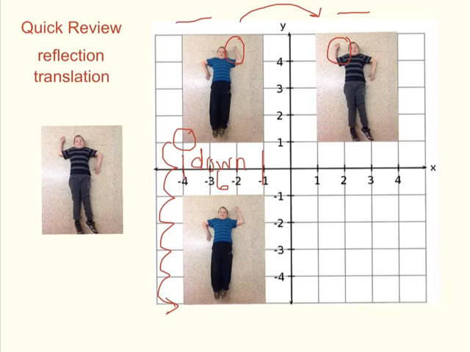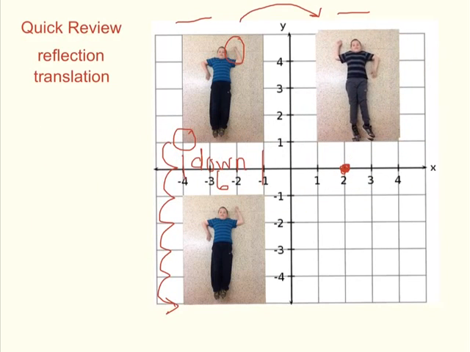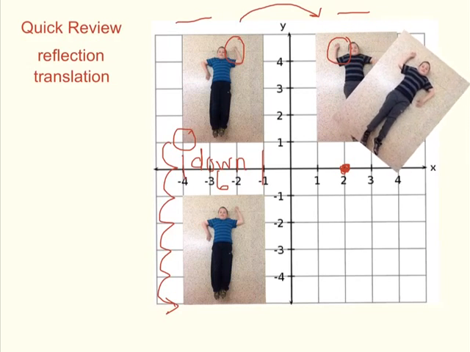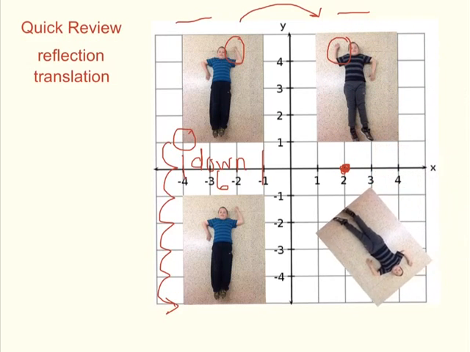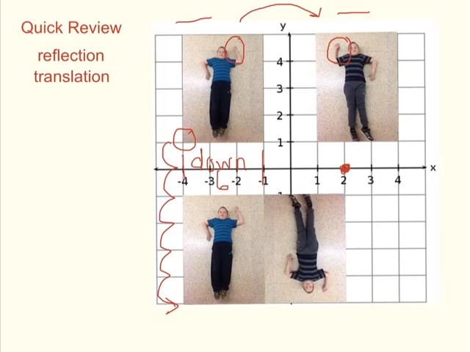The final transformation we will look at today is called a rotation. Rotations are simple. It's the turning of a shape. But what's important to know is that each rotation has a rotation point. So if I use this point right here as a rotation point, it will help us show where our image has been rotated to. I will take our second copy and we will imagine we're rotating around this point, and it will bring us to our new image location.